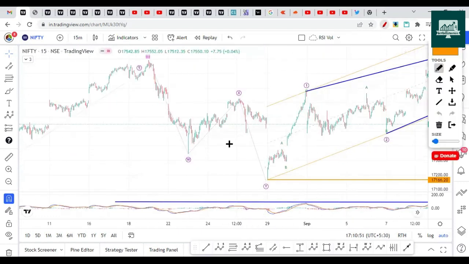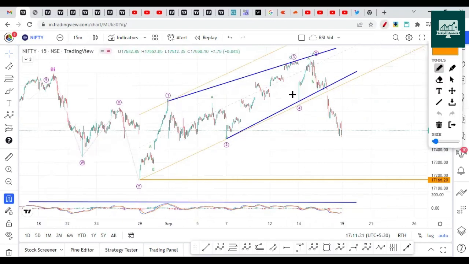So this is definitely a 3-wave structure, right? This cannot be a C wave. So this cannot be ABC like that, right? This is a 3-wave downside, so definitely this is going to be the W wave, because there was a confusion earlier. It could have been a 5-wave structure with 1, 2, 3, 4 and 5, something like that. But now as this wave got terminated here and made a new high, this is definitely wave Y and this is a WXY correction. So the fourth wave completed here, right? And now the fifth wave has completed with a 3-3 wave structure.